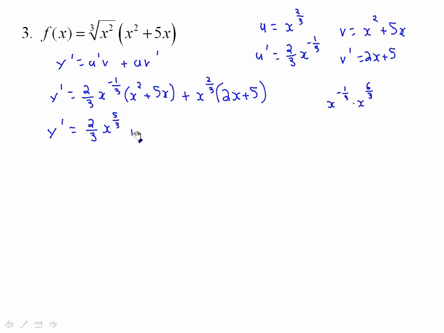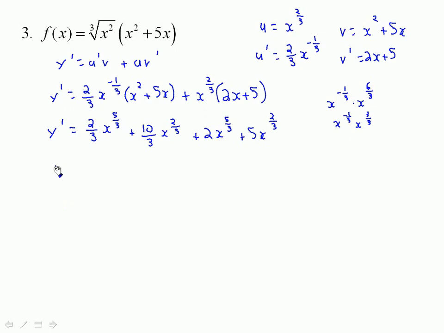And then the next term is plus 2/3 times 5 is 10/3. And then we do the same thing. X to the negative 1/3 times just plain x to the 1, which is 3/3. So add away and we'll get 2/3. And then the next one would be plus 2x. So 2/3 times, or x to the 2/3 times x to the 3/3, add the exponents, you also get 5/3. And then the next would be plus 5x to the 2/3. And we do have like terms now, so we can simplify these.